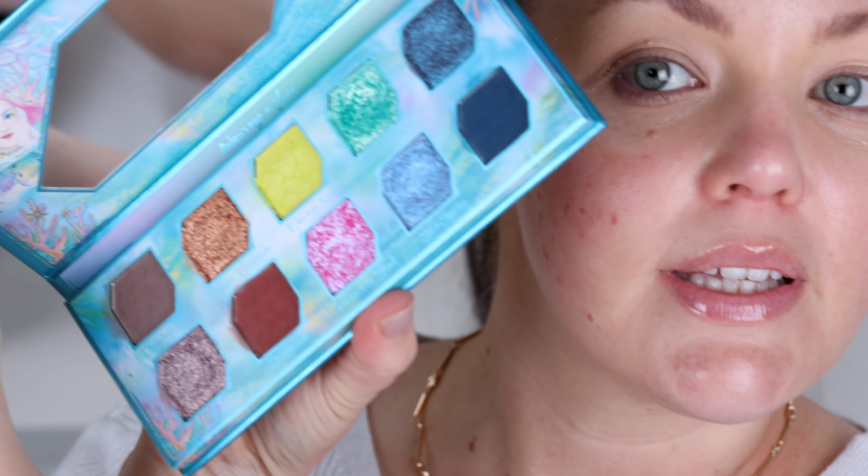So I'm into it. Let's go ahead now and do a look with the Sea Talk palette. Oh, I'm excited to dig into this palette. We're gonna do the same process in this order, metallic first and then matte. I promise I will try my hardest to get a few shorts up of looks with these palettes. I do not have time right now to do three looks, one palette with both of these. I'm sorry, but I will try really hard to get some shorts and some reels up.